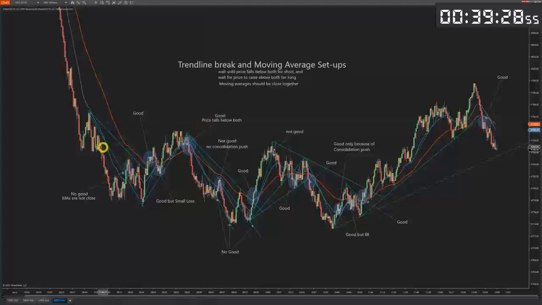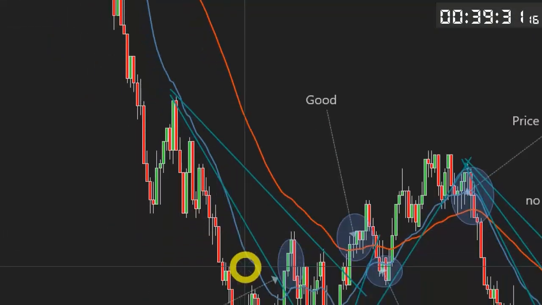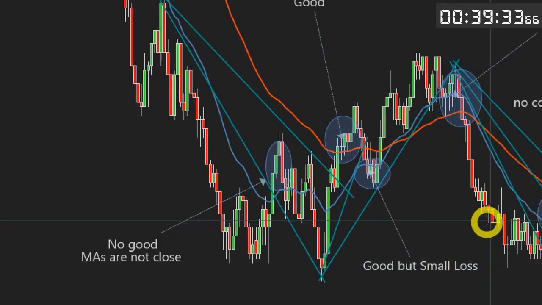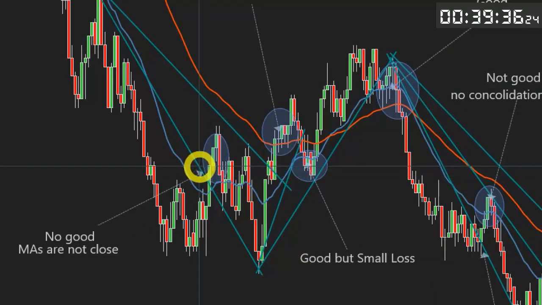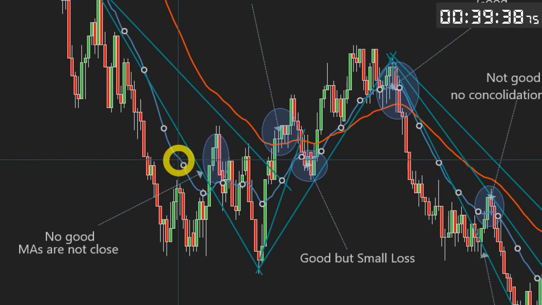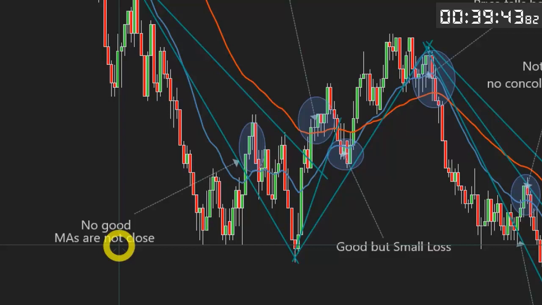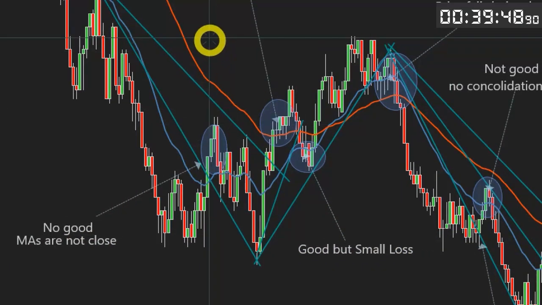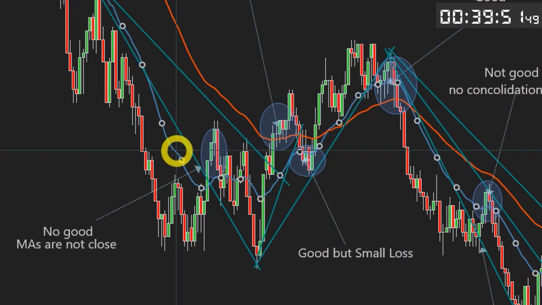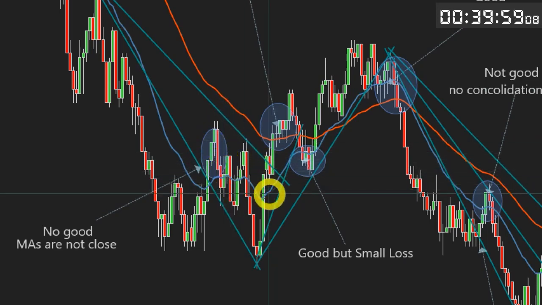So let's take a look at what we're looking at here, coming to the downside with a strong move. Okay, we're just going to start with these trend lines here. This first trend line right here was broken and it crossed over the 20 moving average, and I call that no good because the moving averages are not close together, right? And there's no reason to trade just over the one moving average unless we got some kind of a test and a push, which it almost did right here, but not really. It tried to do that right here, but failed. So this would be a very tricky area for some people.